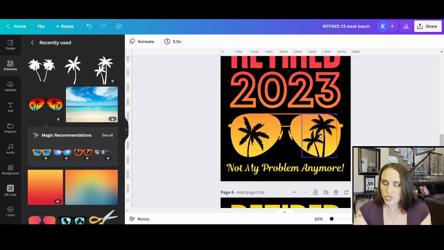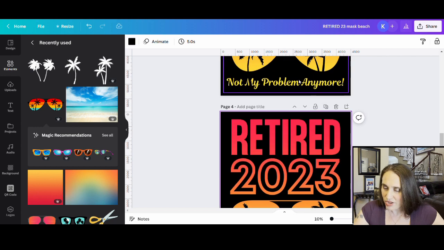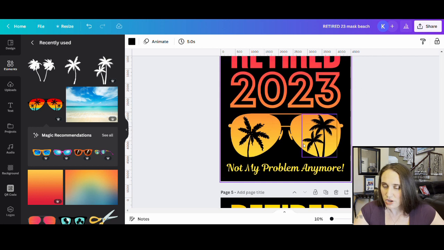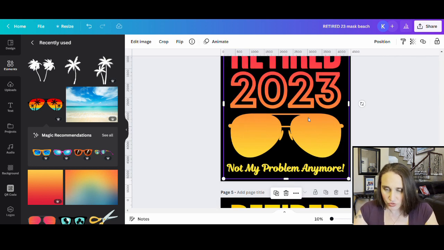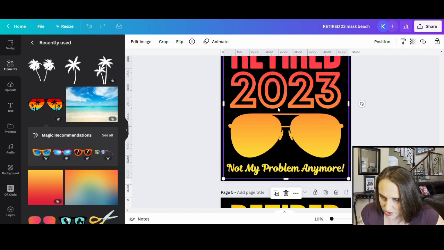And again, for this one, if I wanted to, I'll just show you, I'm going to add one more page. In fact, I can duplicate this page. So right here, you can go ahead and hit duplicate, and it's going to make a complete copy of the page here. So now I can play with this one without messing up this one. So let's say I want to play with this version here. I want to take my image. I'm going to hit Control D on my image. I want to line it up perfectly.